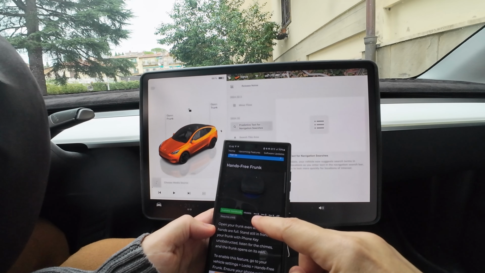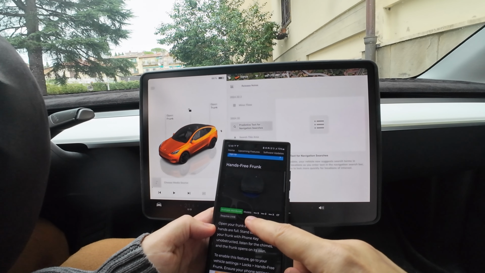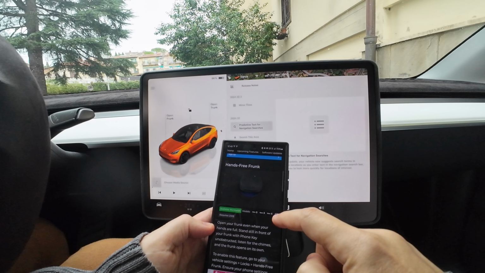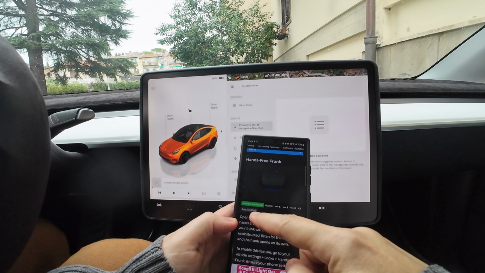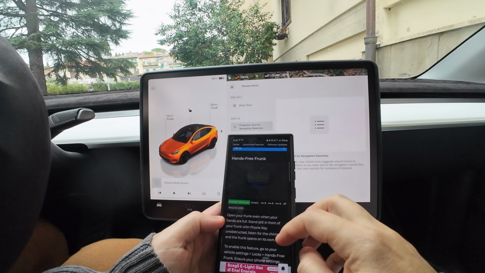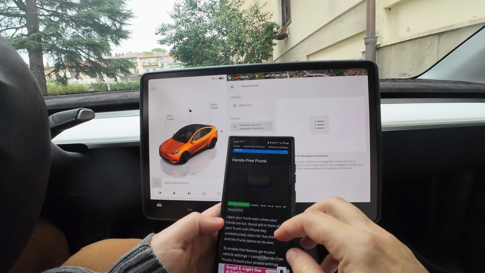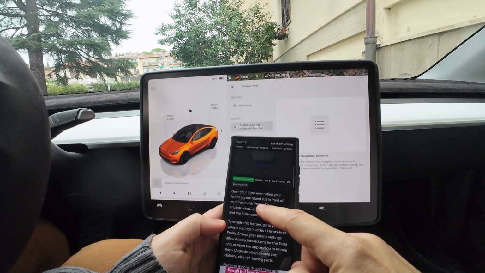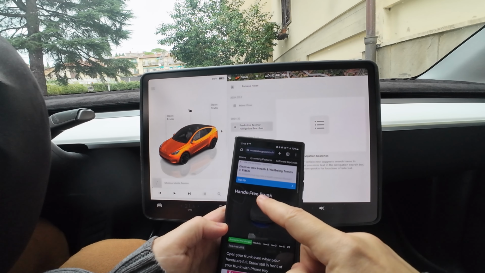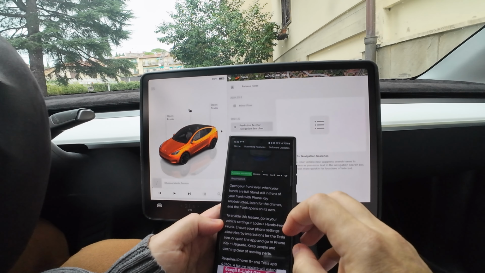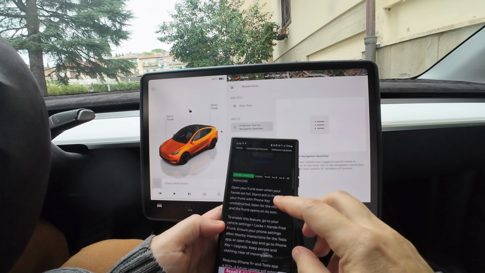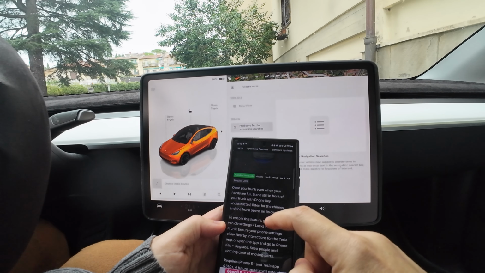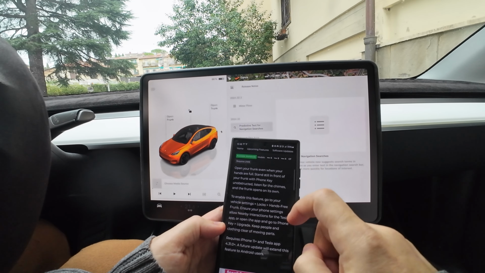Hands-free frunk is available everywhere and is for Model S, 3, X, and Cybertruck, and requires ultra wideband on your phone and your hardware. Open your frunk even when your hands are full. So you can open the frunk: stand still in front of your frunk with a phone key, unobstructed, listen for the chime, and the frunk will open on its own.